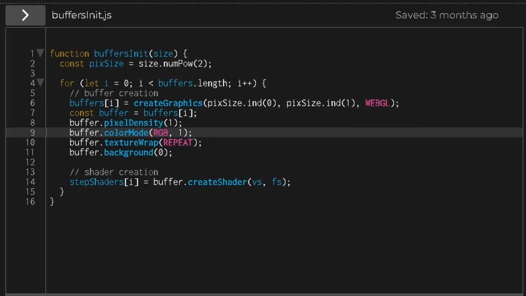Now, in order to gain a deeper understanding of the code, what we'll do is take an actual deeper dive into the actual code. So, as you can see here, we create graphics, which is basically a canvas using the p5.js library, which is our rendering library, which will act as the front and back buffers of our simulation.